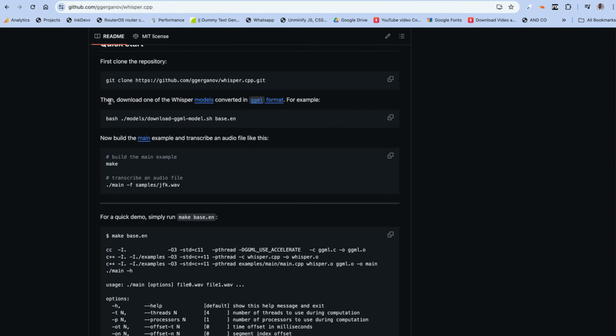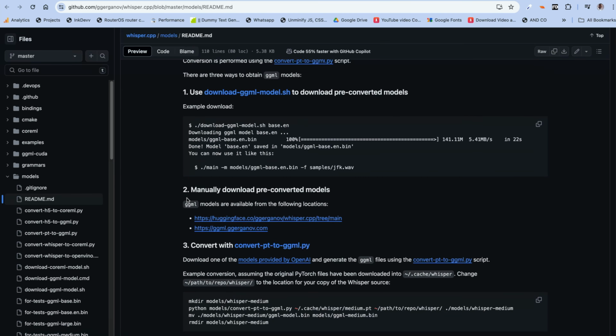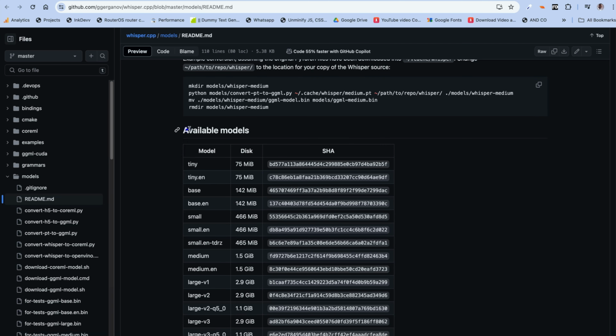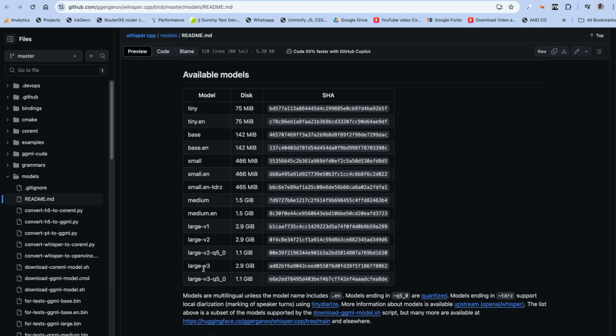Now, you can see over here, we have the command to download one of the Whisper models. There are a lot of Whisper models, and if we right click and open a new tab, now let's scroll down. You're going to see the list of available models, and we have tiny, all the way to large v3. Now, the smaller they are, the less accurate they are at transcribing audio, and the much faster they are. In terms of VRAM consumption, you're going to have less VRAM consumption if you're using something like tiny or tiny en, or if you're using base en compared to if you're using large v3.